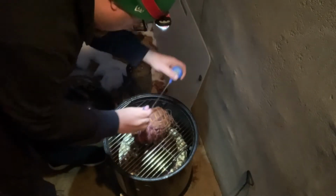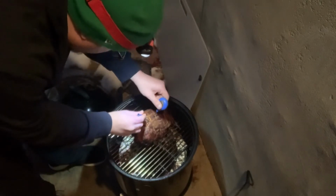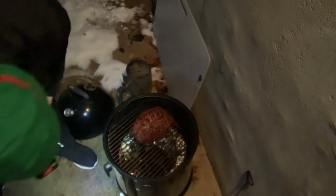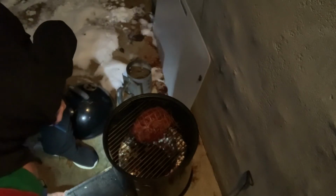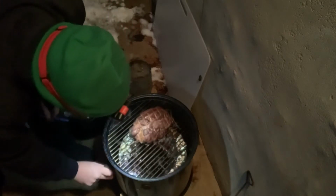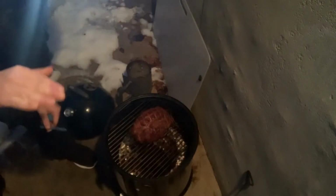Let me just take a look at our fire, see if there's any way we can stoke it. It's looking pretty bare down there. All right, here's the thing.